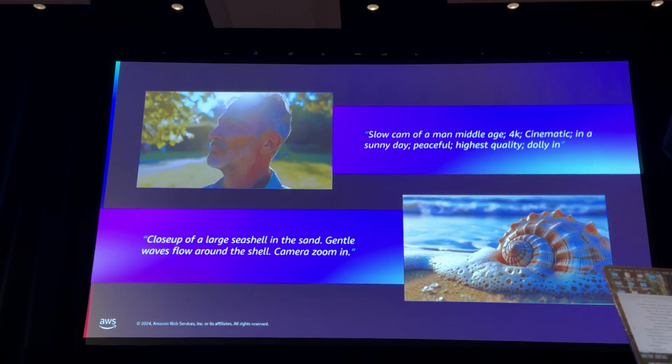The challenge from going from images to videos is you not only need to be able to generate the same composition like in images, but we also need to generate the videos as per the text prompt. So in these two examples, for instance, you have the text prompt calling out that the motion sequence has to be a zoom in or a dolly in. So you want to be able to incorporate these kind of inputs while generating the videos. So that's one of the challenges going from text to image models to text to video models. And that's something that we spend a lot of time on to get that right.